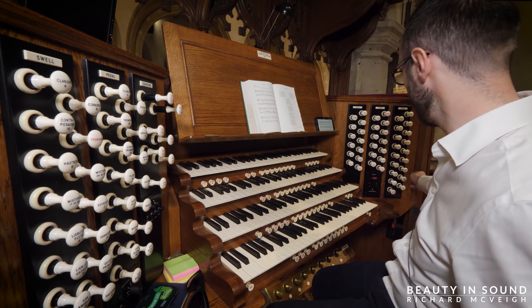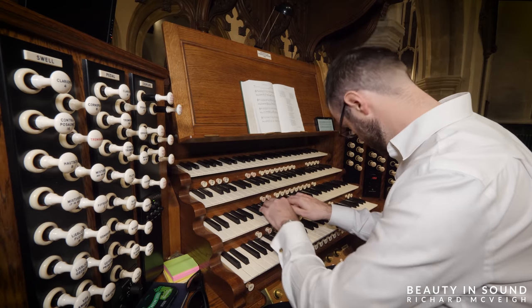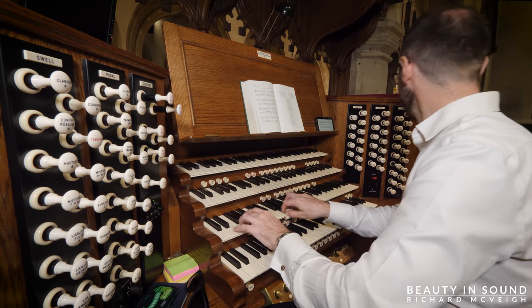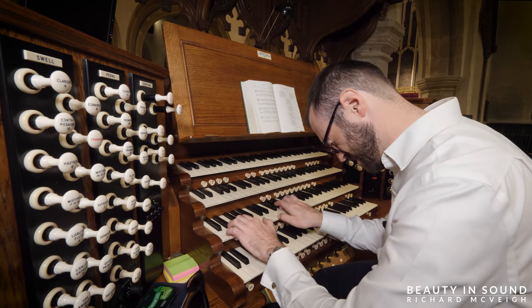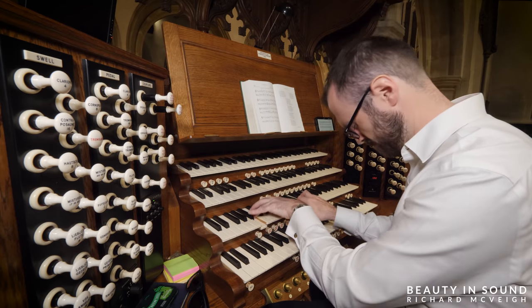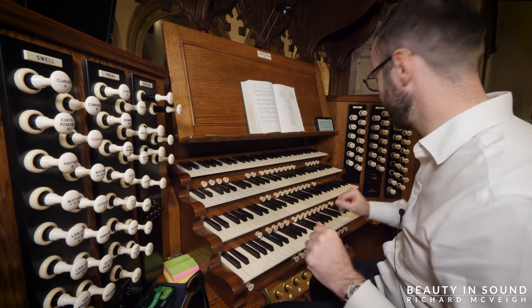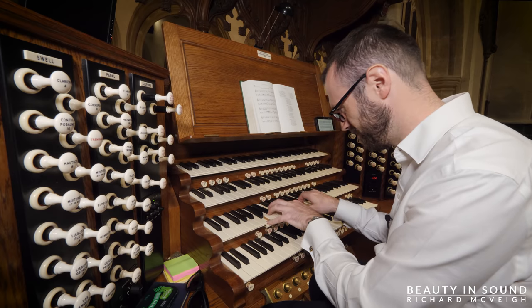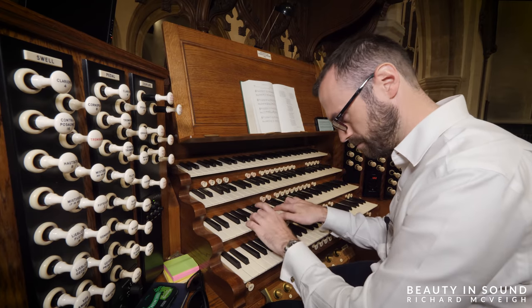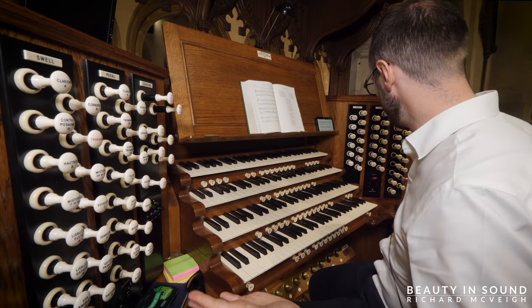And then the diapasons, we have two open diapasons here, which when brought together create a really rich, sonorous sound. The first one sounds like this. The second one sounds like this. Together they sound like this, with the 16 foot as well. Really beautiful, isn't it? Then the 4 foot principal.